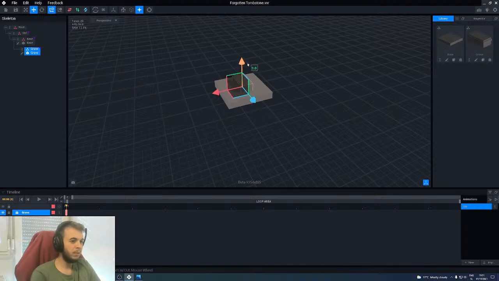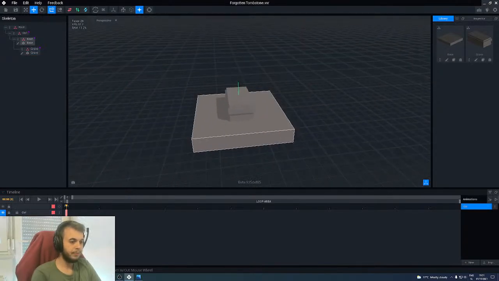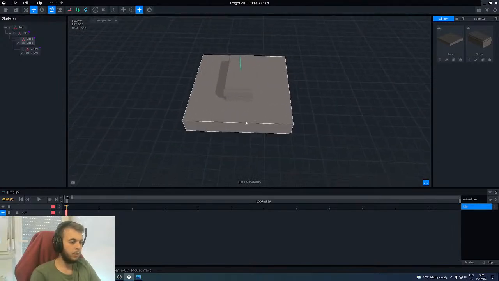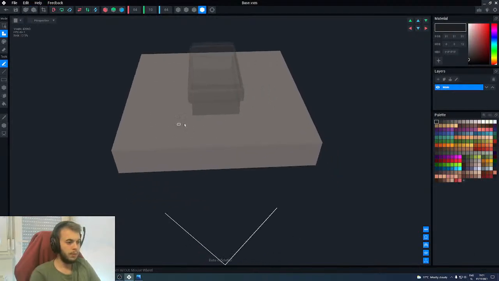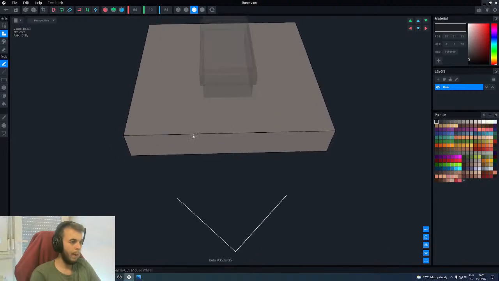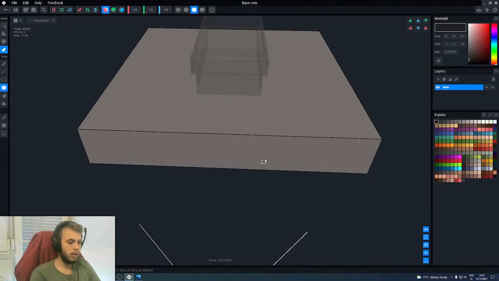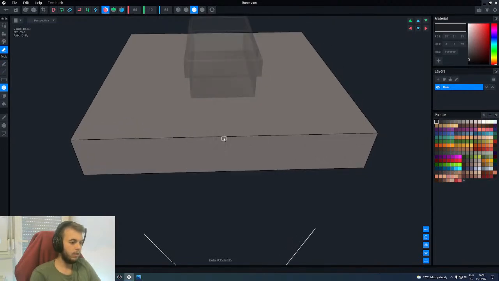Let's move it up to 10. That's our thickness. And now let's kind of try to figure out what we want to do with the rest of our stuff. Perhaps there could be like a little staircase going upwards. So let's see, we can mirror here perhaps. And then let's see the size of our area. Okay, this is the center.